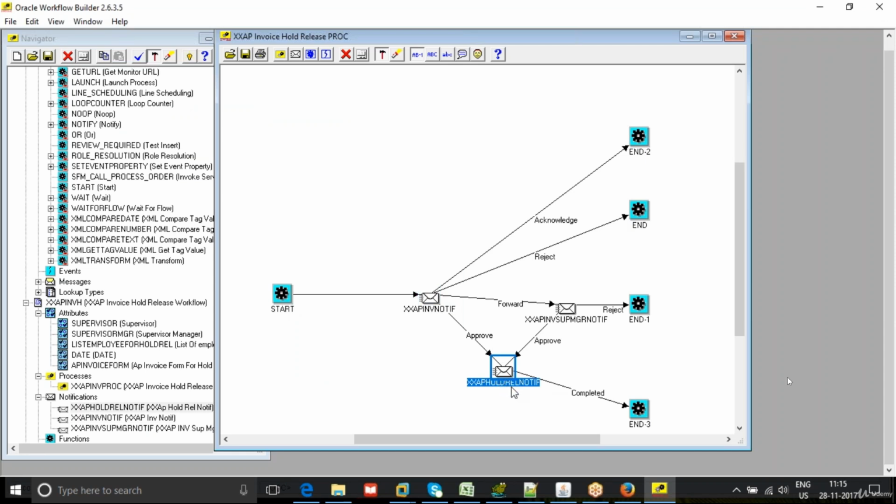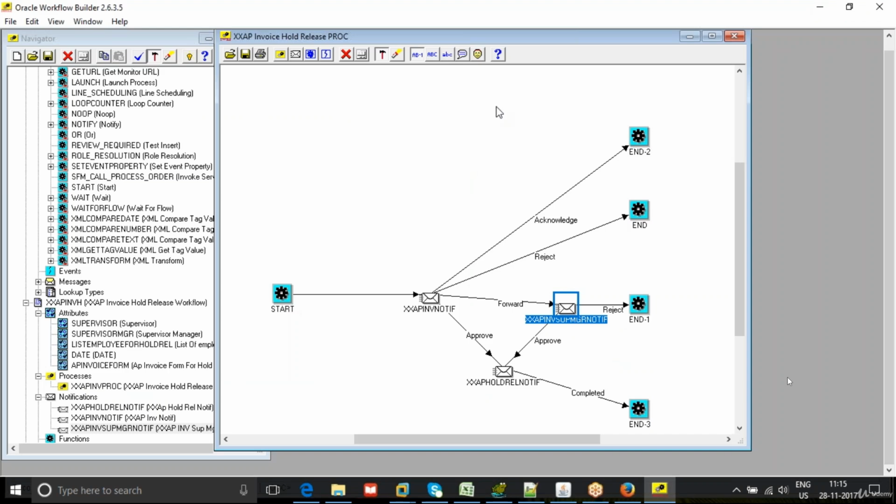This is not yet completed. We need to use it with the ad hoc role. Once the functions topic is completed, we will go with the document. We'll go with the ad hoc role. How we can dynamically set the values, we will see. And here, if we forward, it will go to whom? This person.